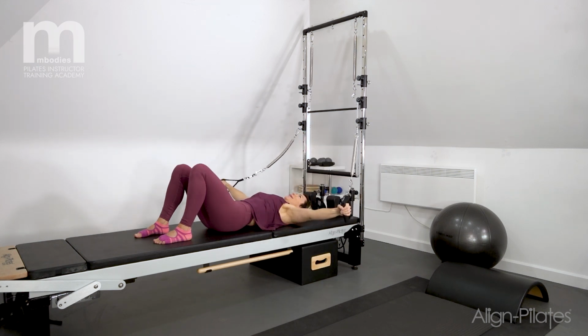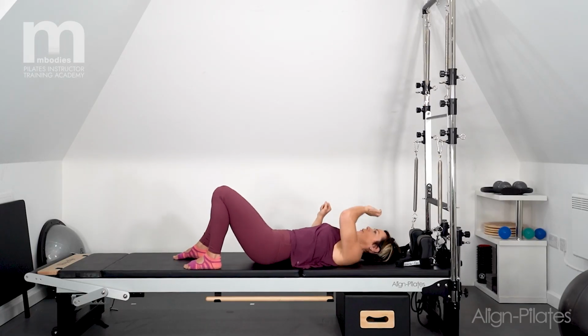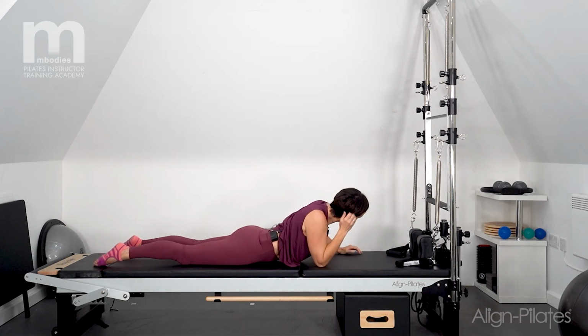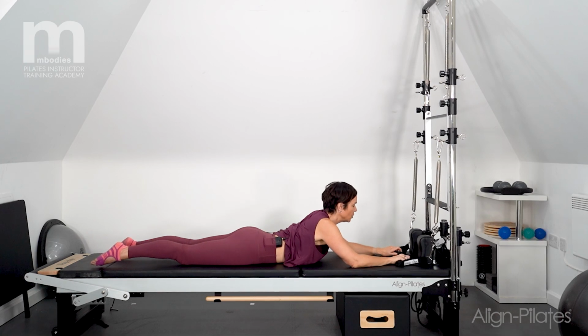And then all the way back up. I'm just going to leave those springs onto the bench and flip over onto my belly. And we'll do a little bit of work with the arm springs here. Again, this kind of comes up later on onto the reformer.